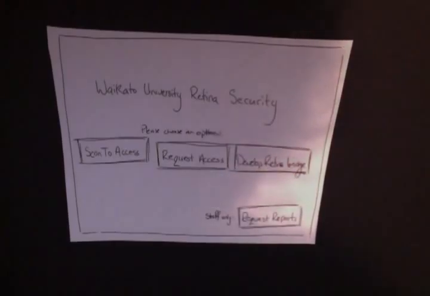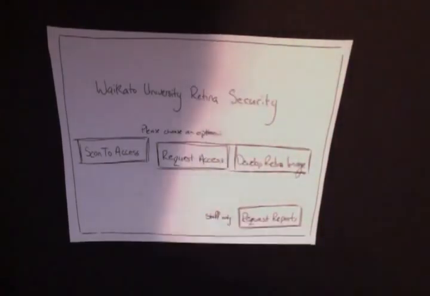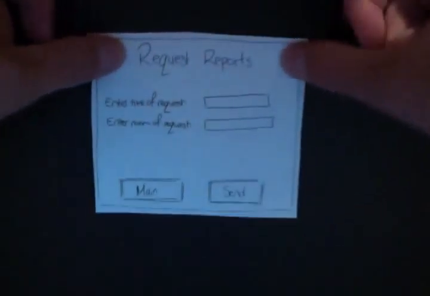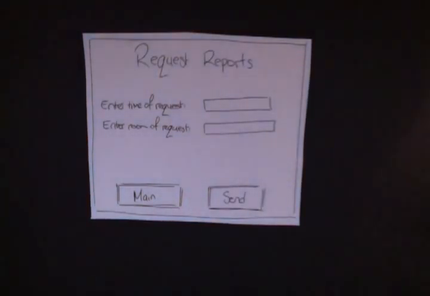The third scenario, the chairperson of the computer science department would like to confirm some of the room's access request for his students and his staff. So that is down the bottom here under the request access button. It's further away than the standard 3 because that's only for staff and I didn't consider it as significant as the other 3. So what the chairperson is going to do is click request reports, which will bring him up to the request reports screen. However, before proceeding, a pop-up is going to appear.